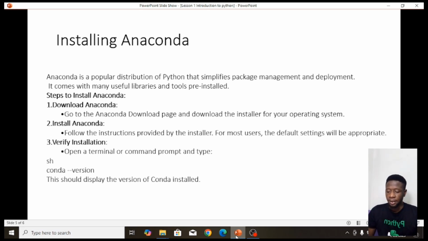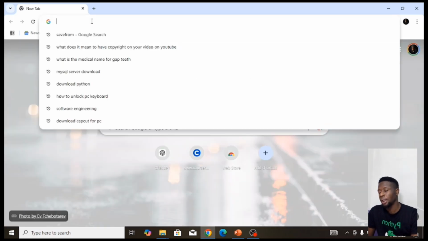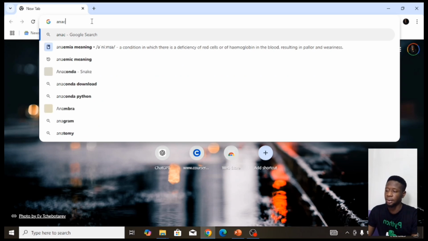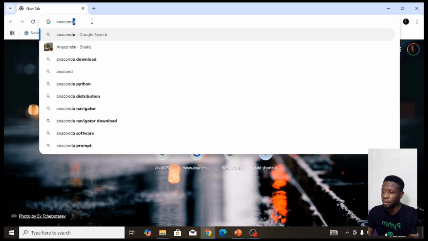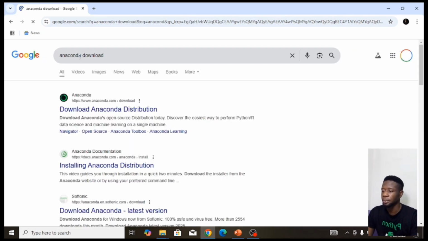So we are going to go ahead and install Anaconda. So to install Anaconda, go to your favorite browser, say Google Chrome. Click on Google Chrome. Then in the search bar, type Anaconda download.